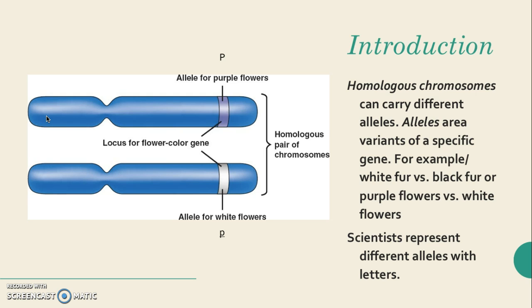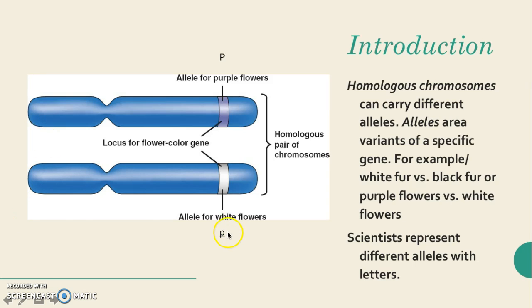So that might be, in this case, if we're talking about flowers, maybe this type of plant has either purple flowers or white flowers. And just so you know, we use different letters to represent those characteristics. So if purple is dominant, then we usually take the P for purple. We make that a capital P representing the dominant characteristic. And then if white is recessive, then we'll use the lowercase p to represent the recessive version of that gene.